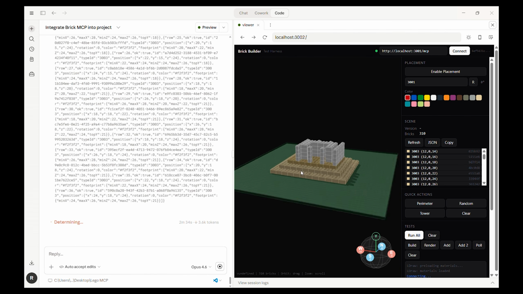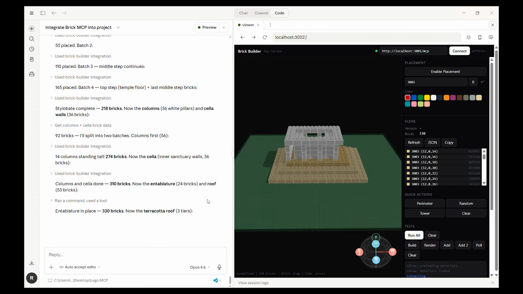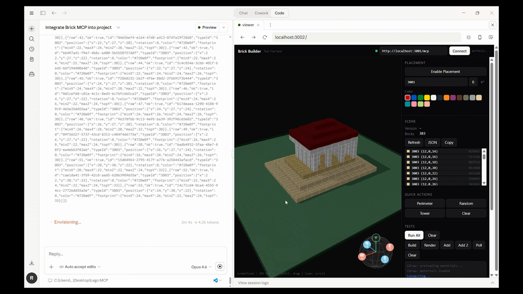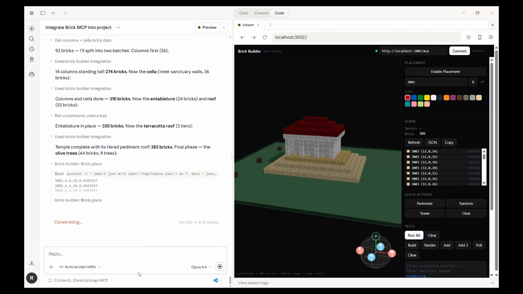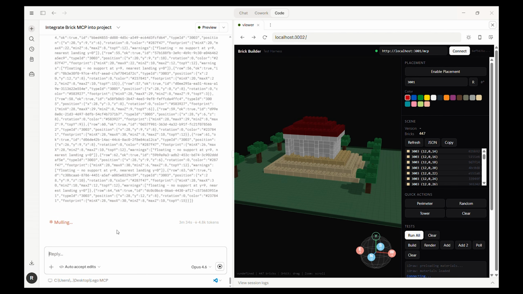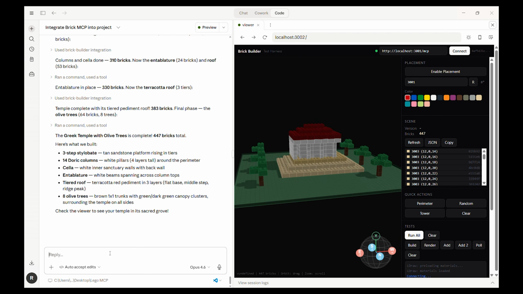Now, was it perfect? Not at all. There were definitely things that could have been done better. But honestly, for an AI that is fundamentally built for coding, scripting, and tool use, seeing it produce something like this was still pretty impressive. It was rough, but it was recognizable, structured, and actually quite cool to watch come together.